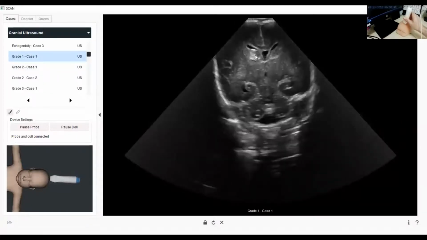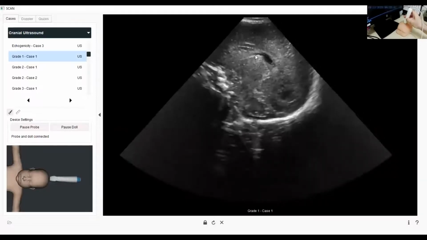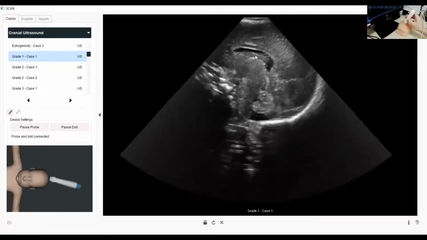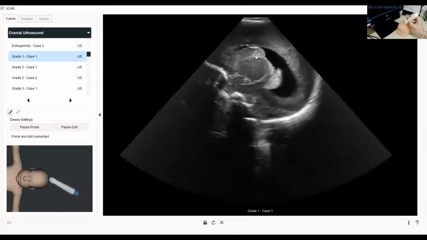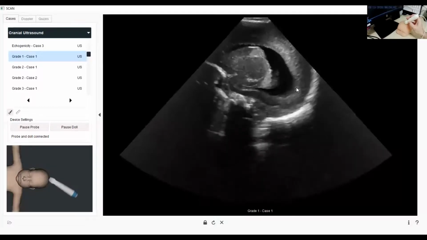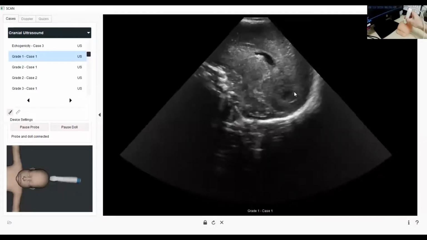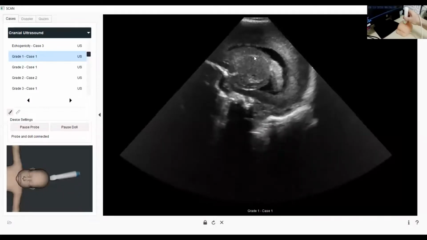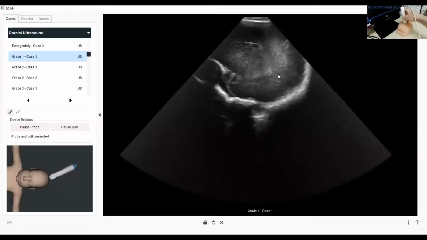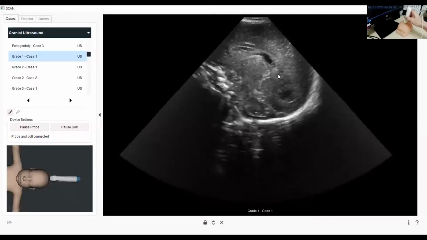And then you come back and you turn the probe 90 degrees. This is our midline. And then from there I go sideways and you see the grade 1 IVH in the caudothalamic notch. This is the choroid plexus. There is no blood in the ventricles. Usually there will be some blood in the occipital horn if it's grade 2 IVH. And this is the other side, and the caudothalamic notch is clear. Here's your choroid plexus. So there's no IVH on the other side. You keep going until you lose the ventricles.